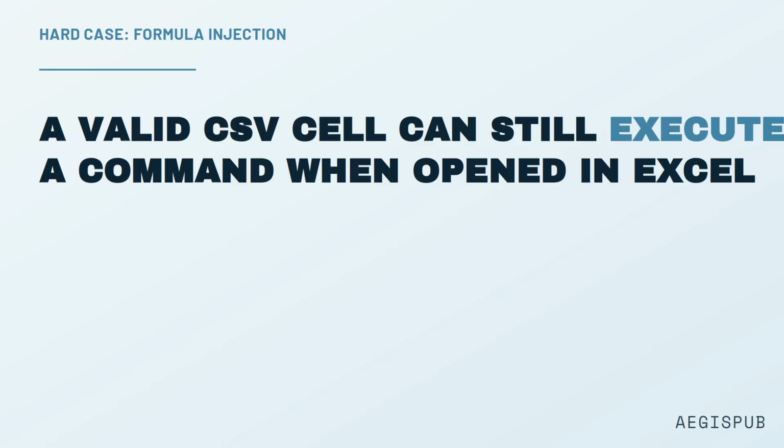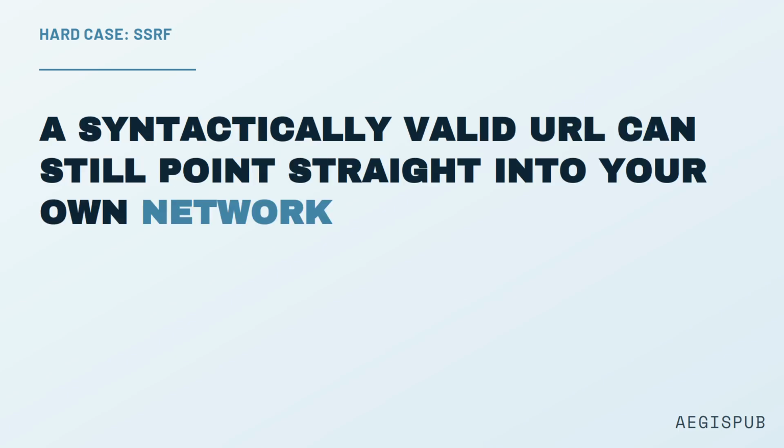169.254.169.254, the AWS instance metadata endpoint, or an internal admin panel, and cause the application to make requests on the attacker's behalf from inside the network perimeter. This is a server-side request forgery vulnerability, and it is a case where the validation of the input value misses the validation of the operational consequence of using that value.